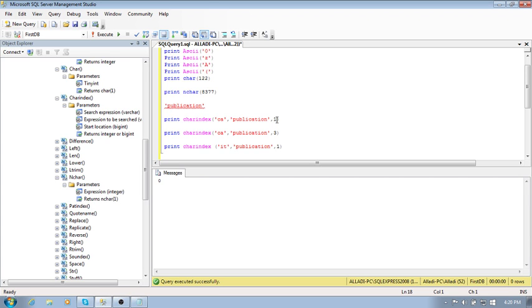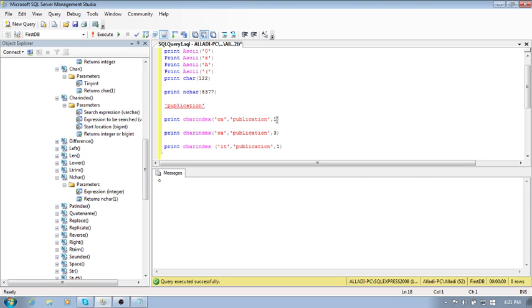Suppose publication contains 6, then 7, 8, 9, 10, 11 characters. If you try to give 12 or 13, it's meaningless. So the start position must always be less than or equal to the length of the string. Then you can get a result, otherwise you cannot get any result.